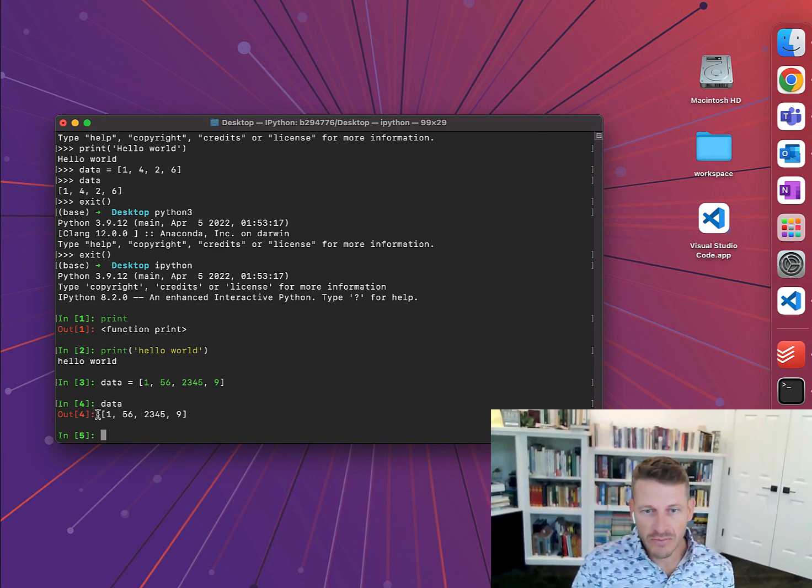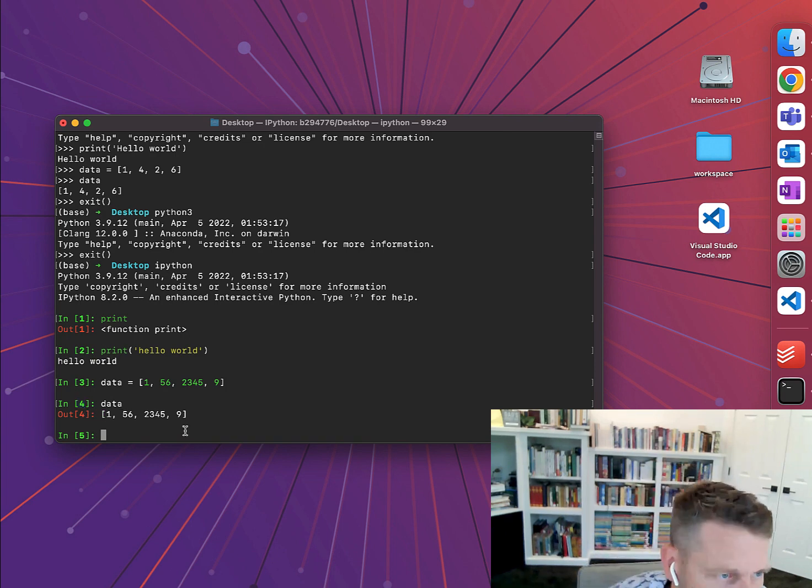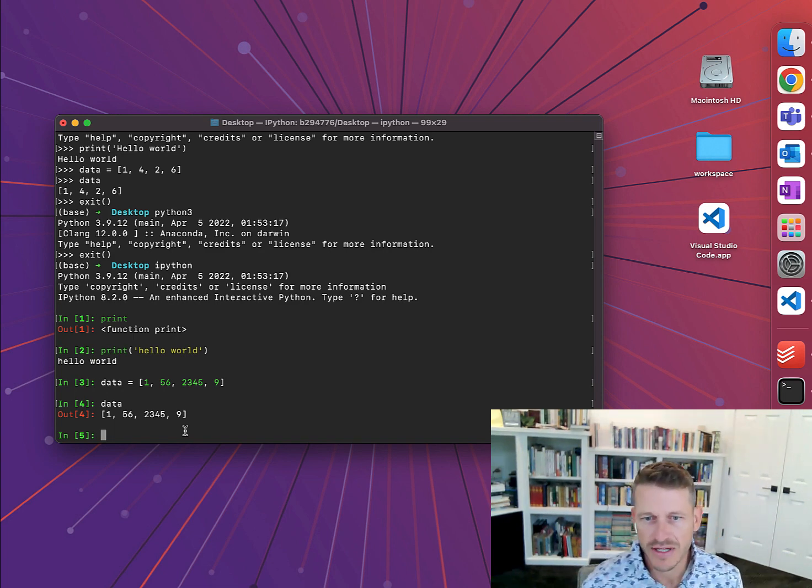So now when we have an output that is a data object output, you can see we have this Out and then the number 4 saying it is linked to this 4th input command that I just typed, right? So this is the IPython console that we can use, and lots of people do use this when they want to have a quick environment for writing some Python code.